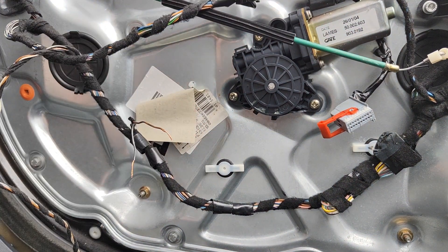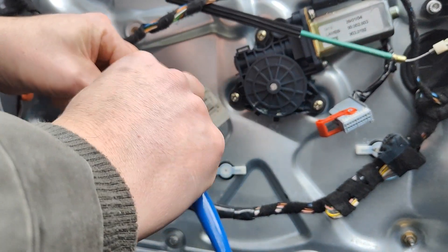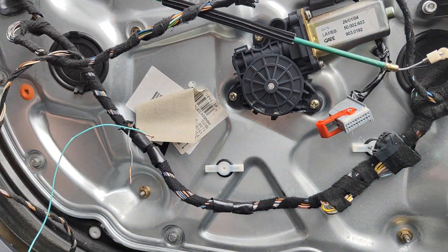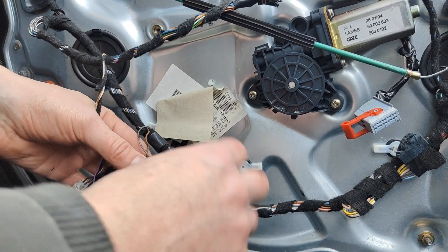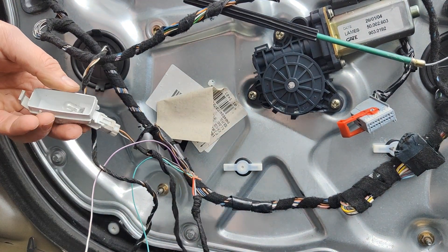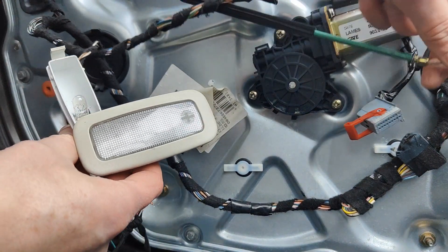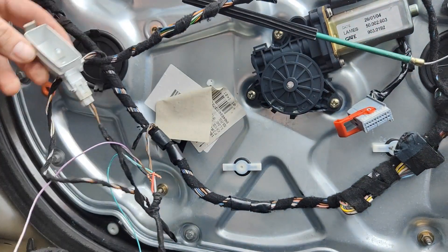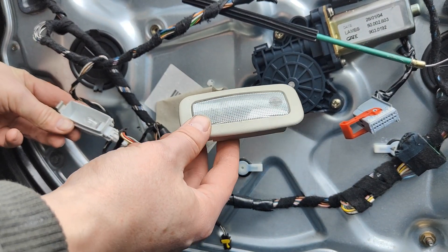By the way, this is just for testing purposes, so don't go crazy on me in the comments. It might look a little dodgy at the moment, but I joined these two — actually three — wires together. Two are going to one set of lights and two are going to the other, so when I open the door both lights light up. This one is obviously for the door panel, and this one is either going underneath the pedals or the seats.